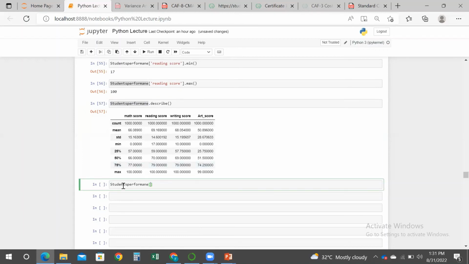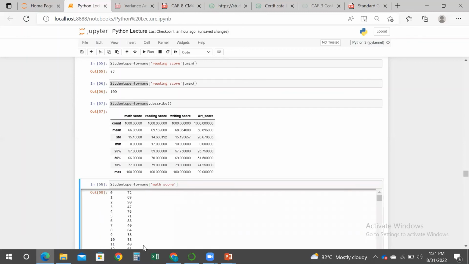We will be using the square bracket method just as we used to select a column, and we will be typing the name of the column inside the square bracket, and the name should be enclosed in quotes, whether single quote or double quote. So that's how we will be calling the specific column.